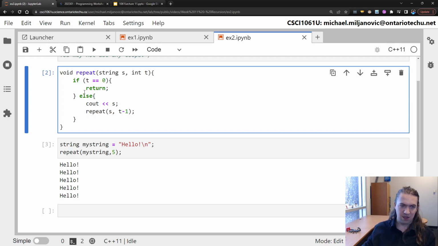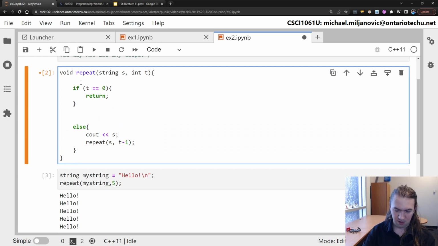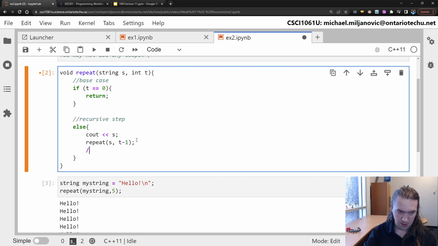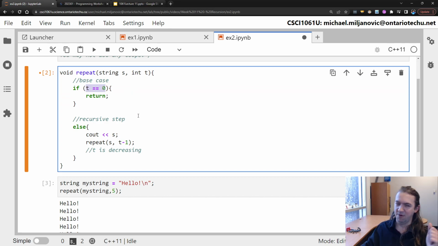So we've got the base case here, and the recursive step, where t is decreasing. It's important also to note that what's decreasing here does matter. If our string was shrinking, that's not helping us get to our base case. We need to make sure that this variable is actually getting closer to the base case. And assuming t is a positive number, I'll reach that at some point. Repeat it negative times, and of course this will fail, but that's okay.